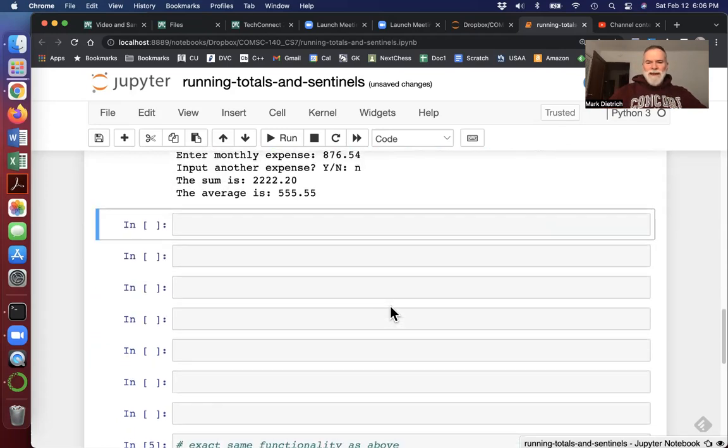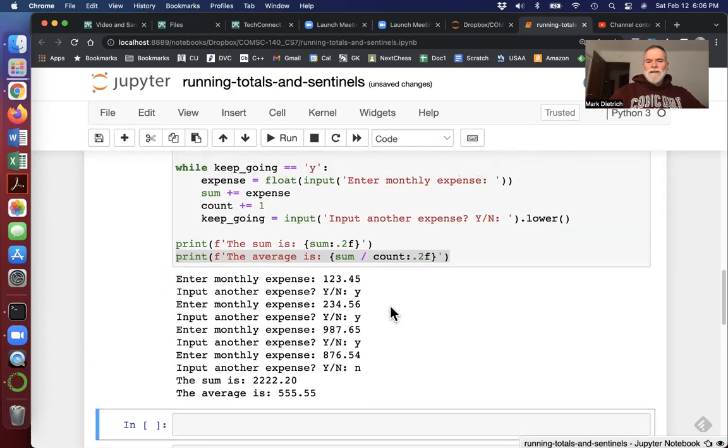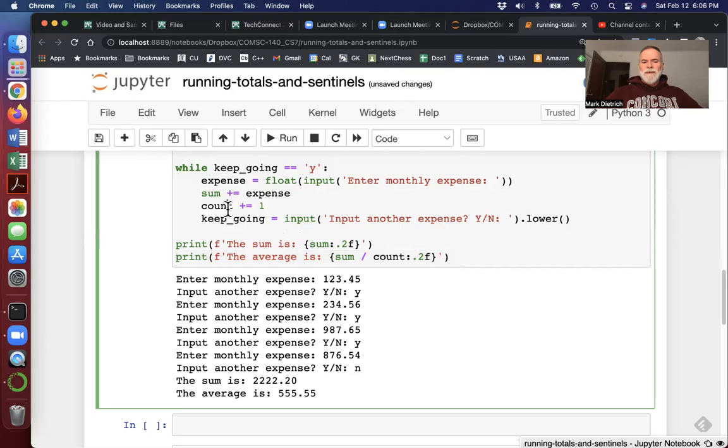So again, to recap that, the difference was that we wanted to calculate the average. In order to calculate the average, you need both a numerator and denominator, a sum divided by a total. So we needed that total. So we just put in that counter variable and updated the count every time through the loop.